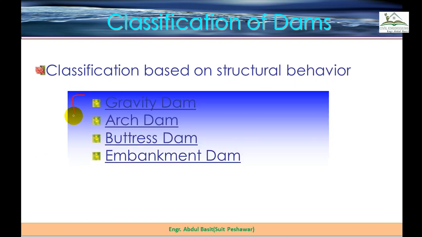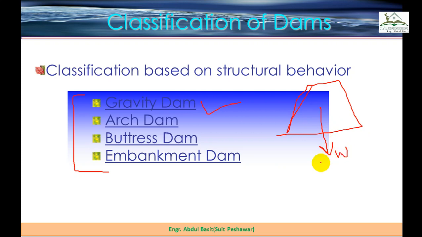On the basis of the structure of the dam, we have these types of dams. That is the gravity dam, in which the main load on the dam is its own weight, that is, its weight in the gravity direction. That's why it is called a gravity dam. The water stored on the upstream side will exert some pressure on it, and that overturning pressure and slipping pressure will be taken only by this weight. So the more the weight of the dam, the more stable it will be.